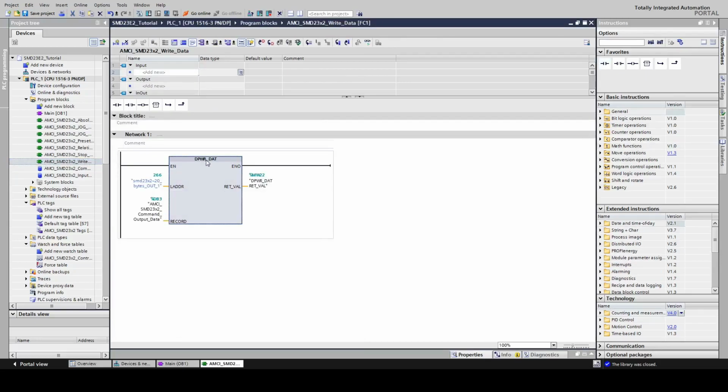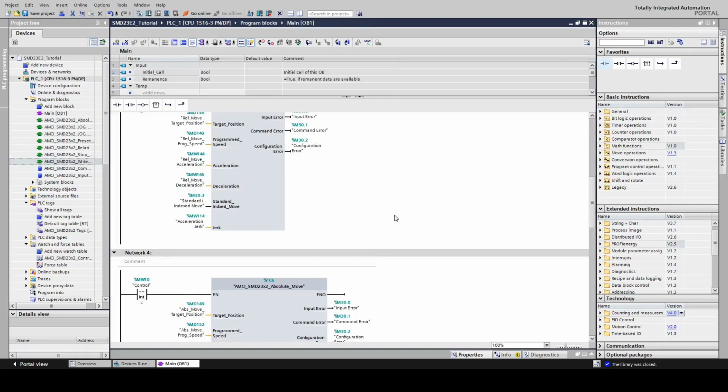So see, you can use that DP write data. It's very similar to the DP read data. We're reading the record from that command output data. So we fill in all the data that we need to send to that data block, and then just call this instruction to send the data to our unit. You see over here there's the hardware ID for the output, so SMD23 20 bytes out, and this one also has its own return value.